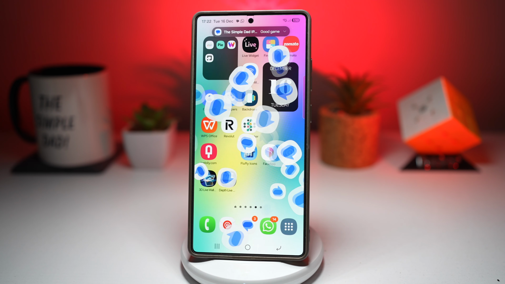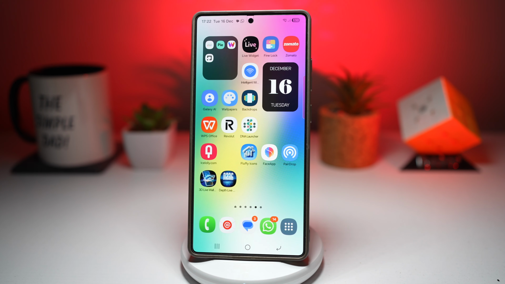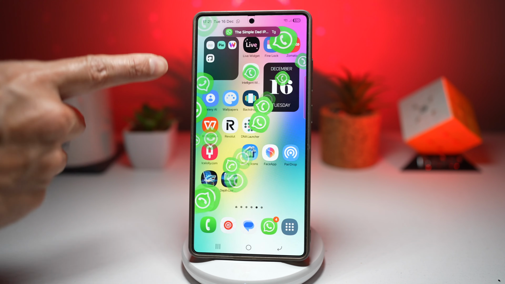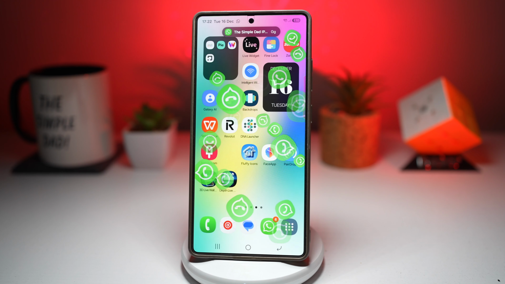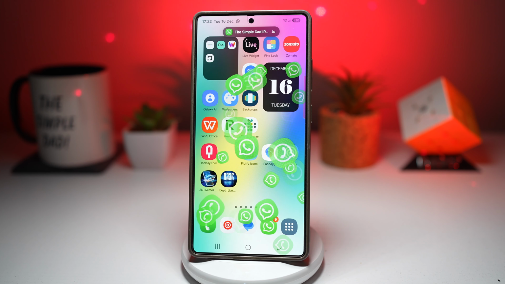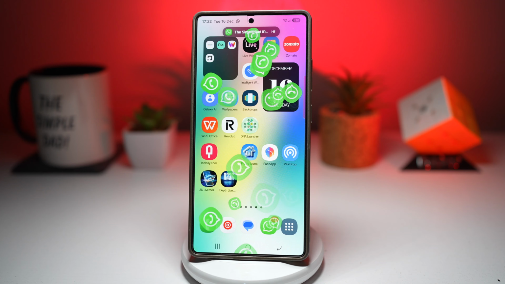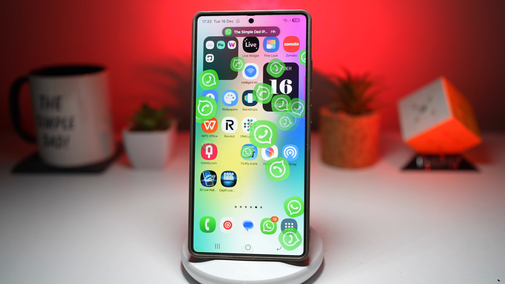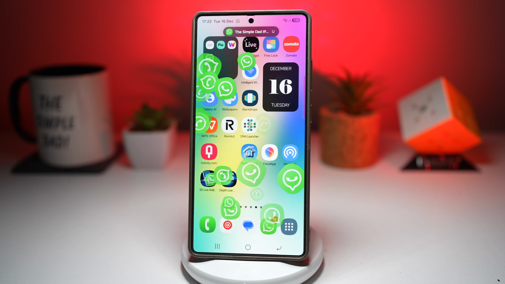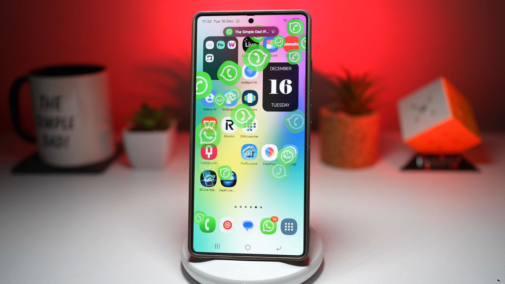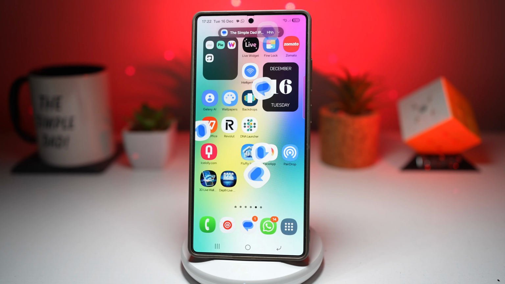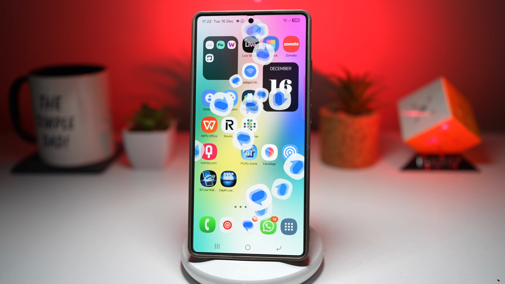In this video, I'll show you how to create this app symbol raining notification on your Samsung Galaxy device. This feature turns a regular notification into a full visual experience. Instead of boring pop-ups, whenever you receive a notification, the actual app icon rains down your screen. This is combined with glowing edge lighting that wraps around your display. Every app has its own unique effect, color, and animation, making the notification instantly recognizable even from a distance.